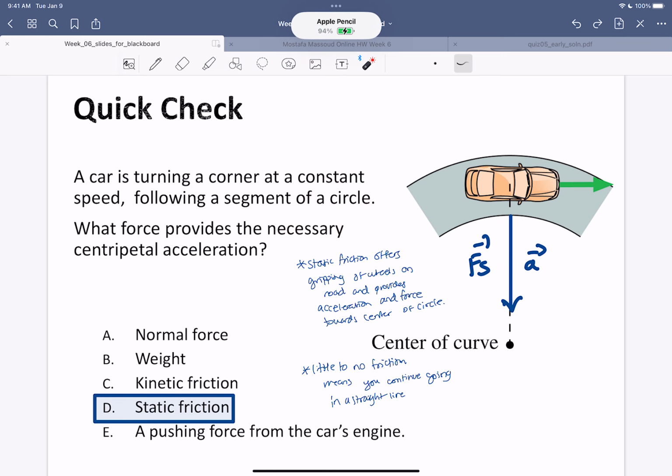But you usually just use static friction in these types of problems where you have a car or something, and they haven't tested us at all on kinetic friction being the force that offers centripetal acceleration. But I'll look into that just to check and see. Maybe I'm just missing something or I forgot. I'll get back to you guys on that one. I'll maybe send an update in the GroupMe or something.